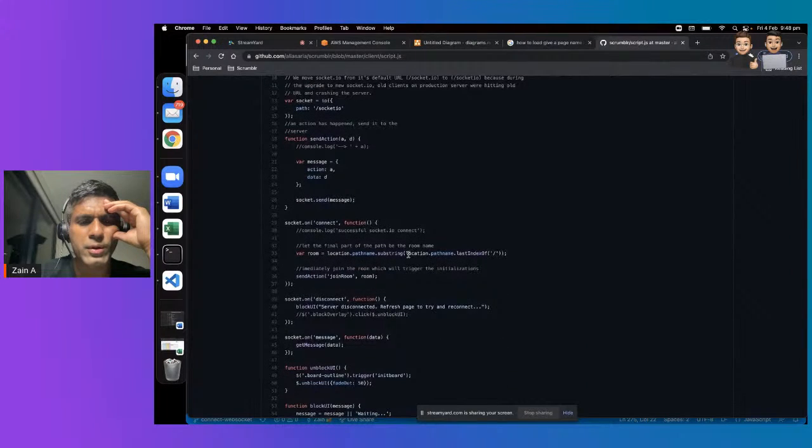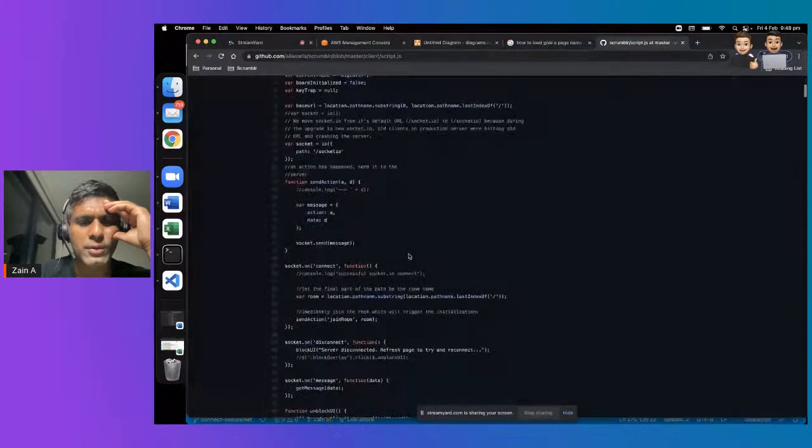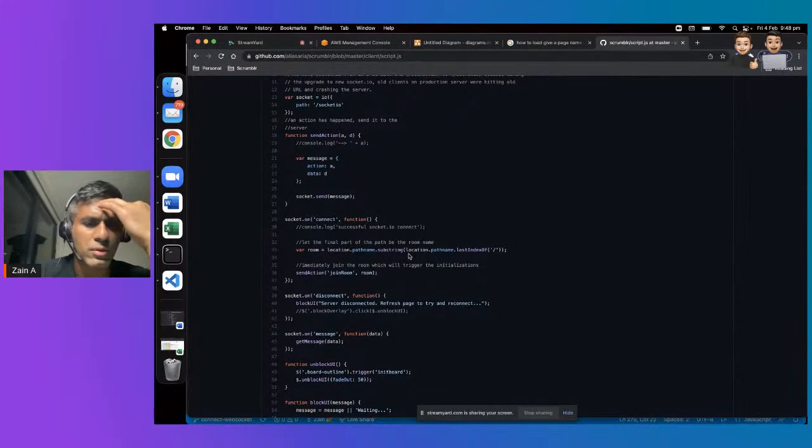Location pathname substring, location pathname last index of join room. The final path be the room name. Immediately join the room, which will trigger initialization.